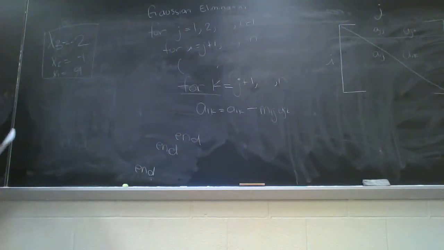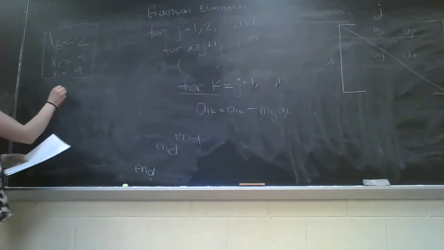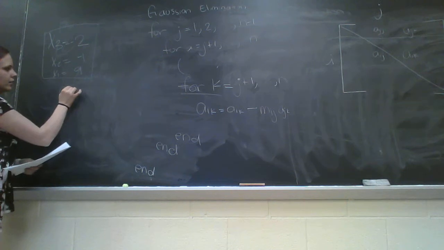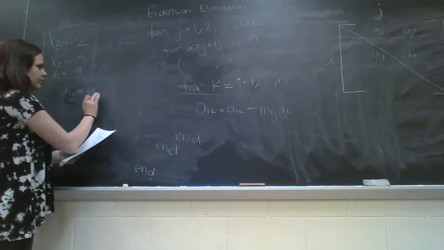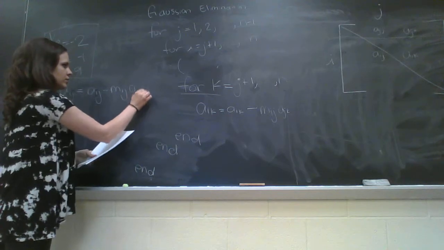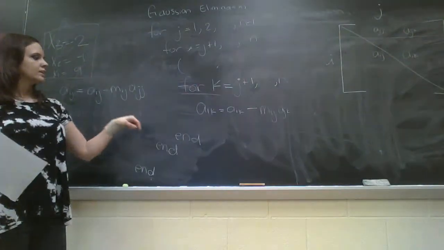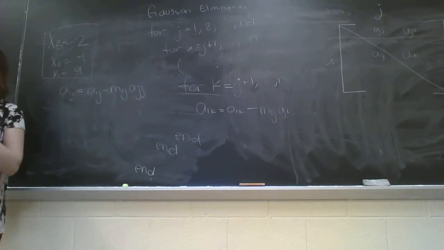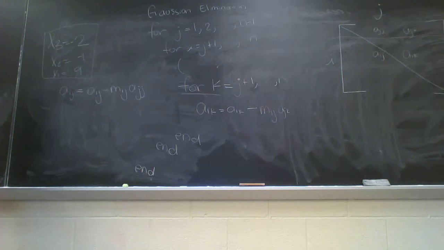But from that expression, now we can come up with something so that we can actually find our multiplier. So if we look at this step, but outside of this loop, it's just Aij. So for something up here, Aij is equal to Aij minus Mij Ajj, right? So this is for before we get into this loop. Before we get into this loop, what are we doing with everything? We're just zeroing everything out, right? And this is the loop that actually updates everything in the upper triangular part of the matrix, right? Okay, so what should this be equal to then? 0. Right, it should be equal to 0.